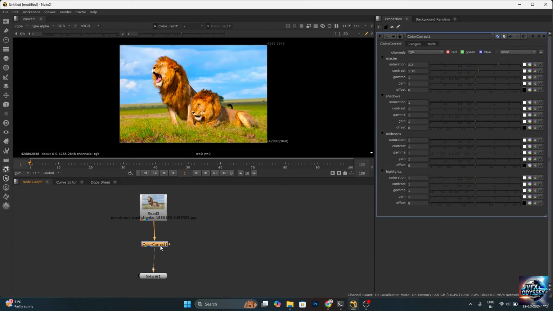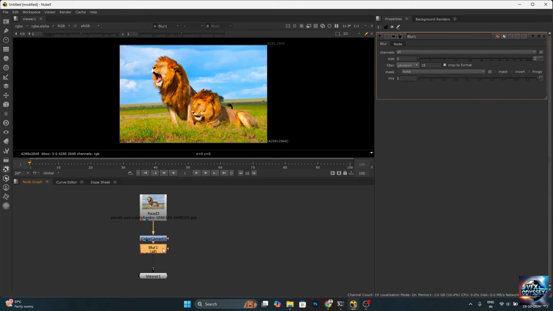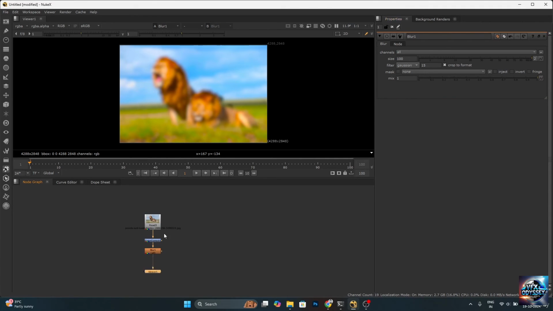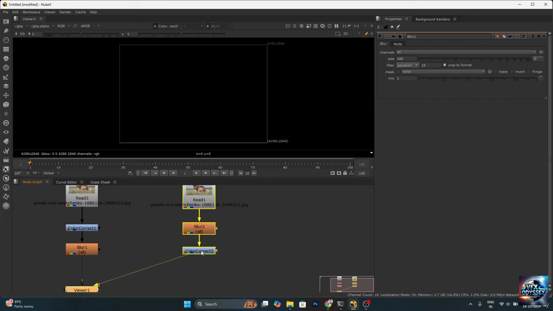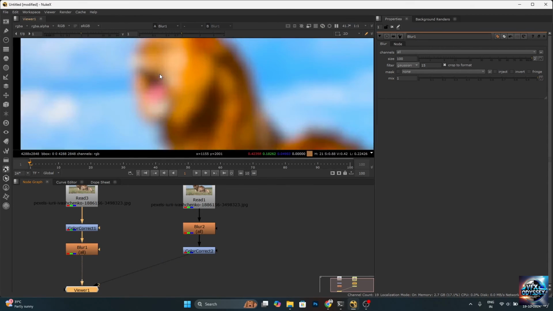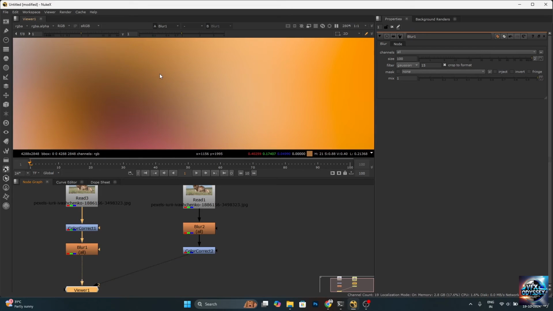The order in which you connect nodes matters. For example, if I add a blur node after this color correction node and I increase the blur size, let's say 100, the image will be color corrected first and then blurred. But if I switch the order, so if I select all this and press Alt C to duplicate things, and switch the order like first blur and then color correction, and if I press 2 here and 1 here, you can see there's a little bit of difference.